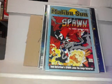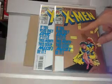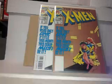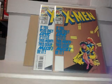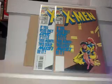So, all right, thought I would move on to some variants maybe. Let's see, this one's kind of cool. This is X-Men 303, and you can see that this is the Pressman variant, and these are sought after. There's 4 of them. There's X-Men 297, which is the money book, 303, 307, and X-Men 11 out of the second series. And I own 303 and 307 of the Pressman. I don't have 297. I'm looking for that one and the X-Men 11.